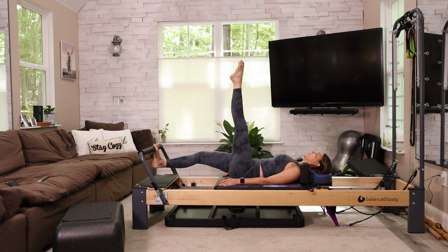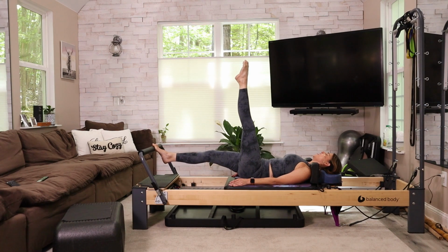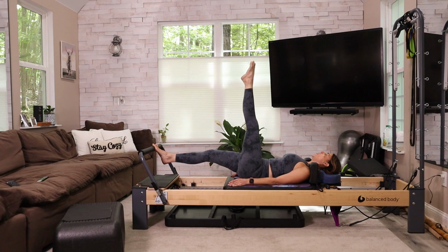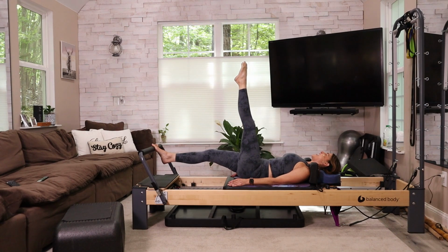We have 3, 2. Can you drop that heel a little bit lower? From here, hold that heel up. Now you're drawing those circles on the ceiling, little circles, size of a softball, little circles. Inhale, exhale it around. 4, 3, 2, 1. Reverse, little circles, drawing on the ceiling. For 4, 3, 2, and 1.